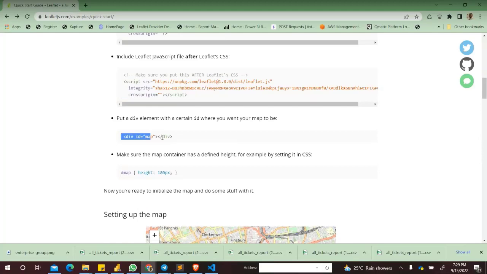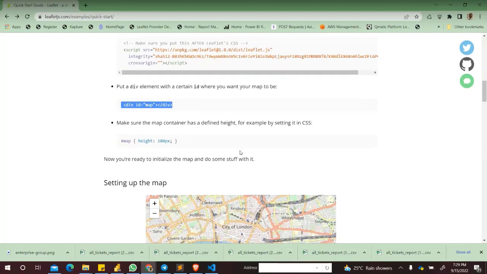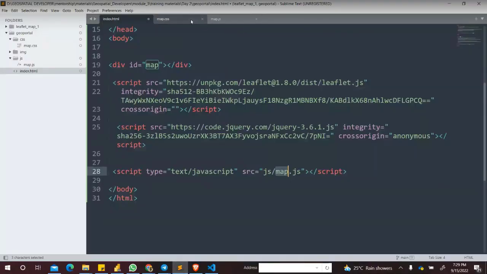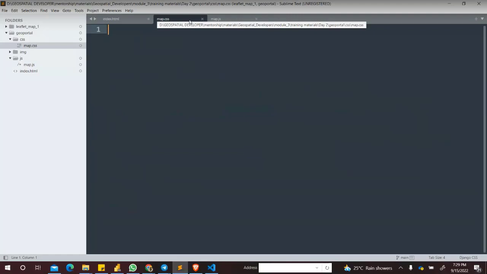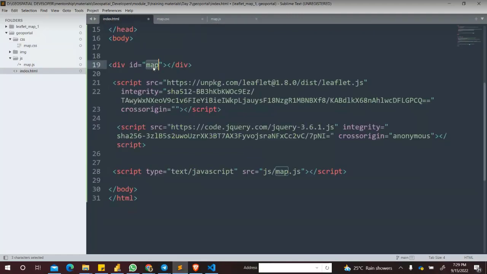We've already done this, right? We've already added our div. So the next thing we have to do, we have to give this particular div a height. So I'll just copy this and come to my CSS file and add this. So what I'm doing here is that there is an ID called map, right?